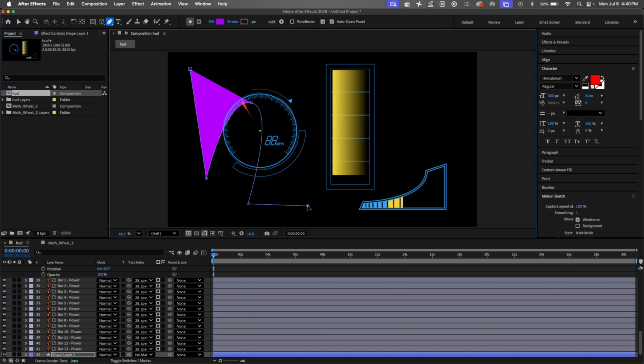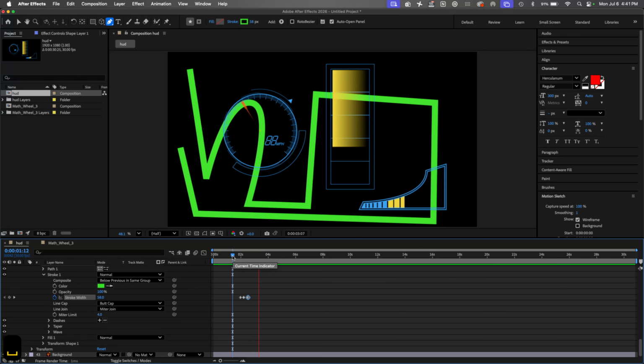You could animate the color of the stroke, or the opacity of the stroke, or the width of the stroke. So if I wanted this to pulse, then I could go over at like 2 seconds, click to turn that on, bring this over, have it get really big, bring this over, have it get really small, and the weight of the stroke will now animate, right? So anything with the stopwatch next to it, you can animate, okay?